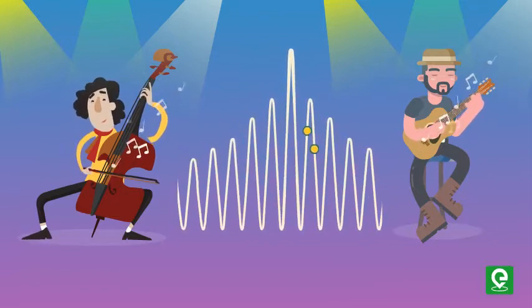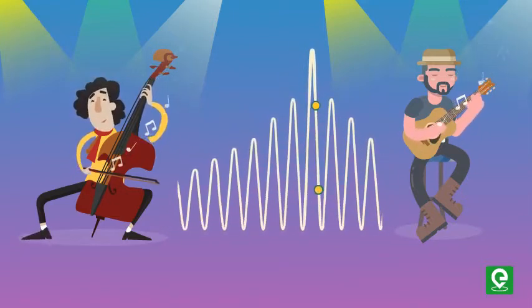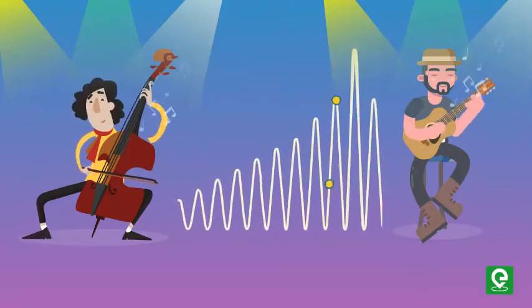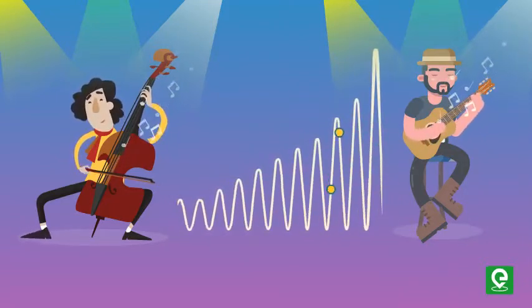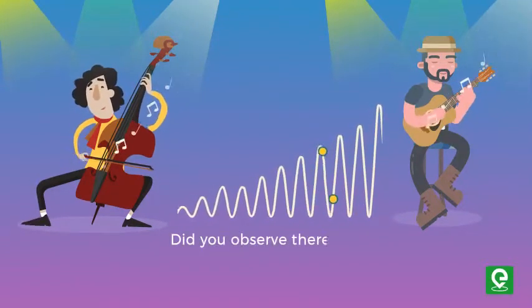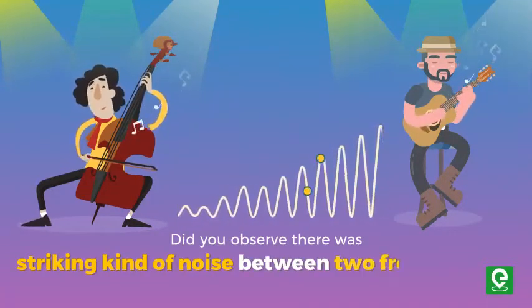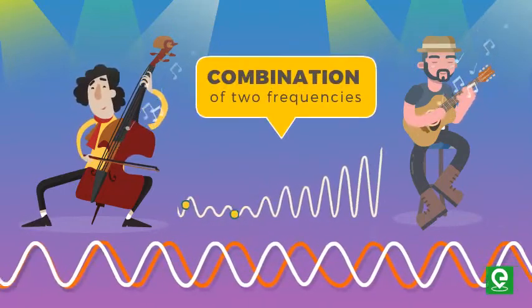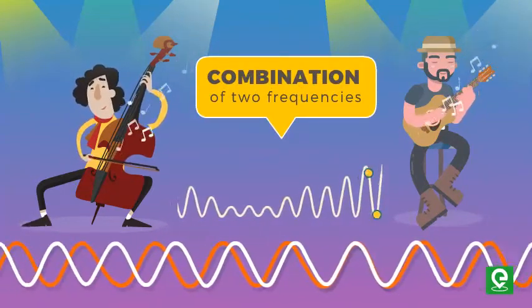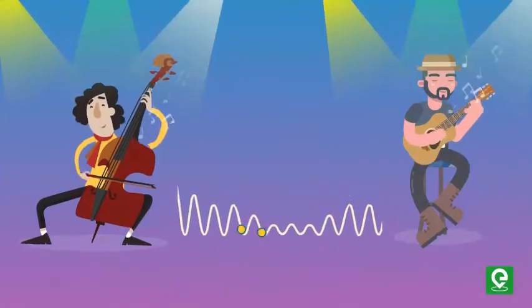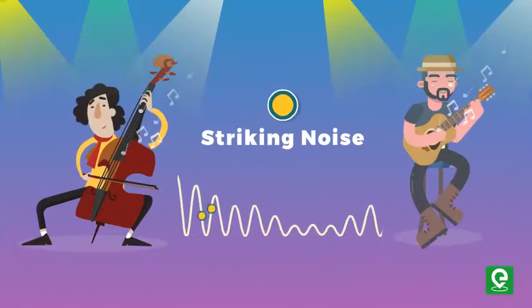Let's take two sound waves moving in same direction and see how a beat sounds. Did you observe there was striking kind of noise between two frequencies? Since it was a combination of two frequencies which were not exactly the same but nearly the same, this striking noise is producing beats.